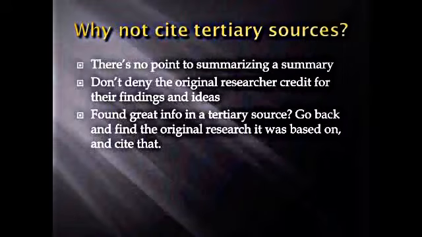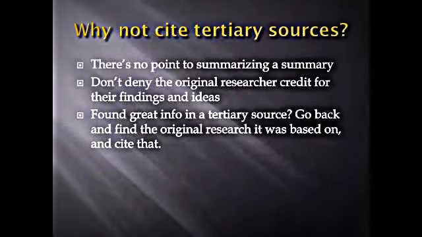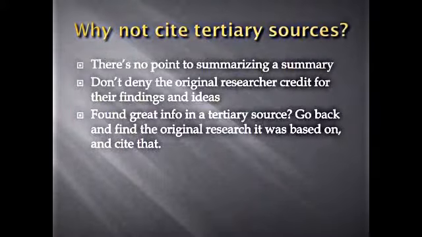Why is that important? For one thing, if you cited the tertiary source, you would be ignoring the fact that some scholar did all the legwork to find and publish the information. Your readers would be deprived of the opportunity to go back to that scholar's work and learn something for themselves. For another, by citing a tertiary source, you're making your paper a quaternary source. That is too far away from what you're reporting on to be of any value to your readers. The information has been through too many layers of summarizing and interpreting. Get as close to your topic as you can.